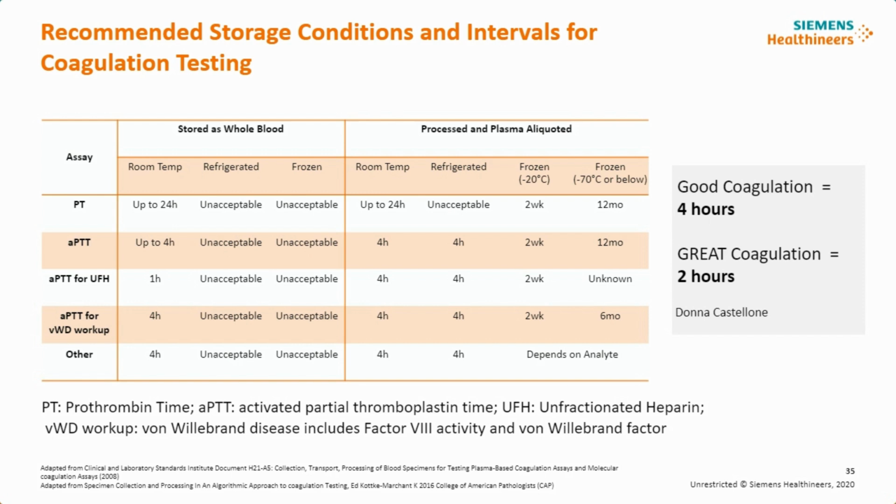For example, if you look at PT, you can keep it at room temperature for up to 24 hours if you have aliquoted already from plasma, but for PTT, 4 hours. If you try to refrigerate, your PTT is going to be an unacceptable specimen quality. So therefore, it's ideal to keep everything at an ambient temperature so you're able to do all your assays and all your tests.